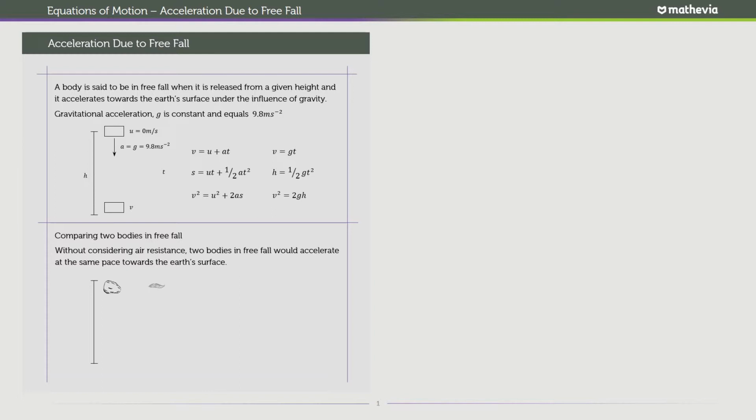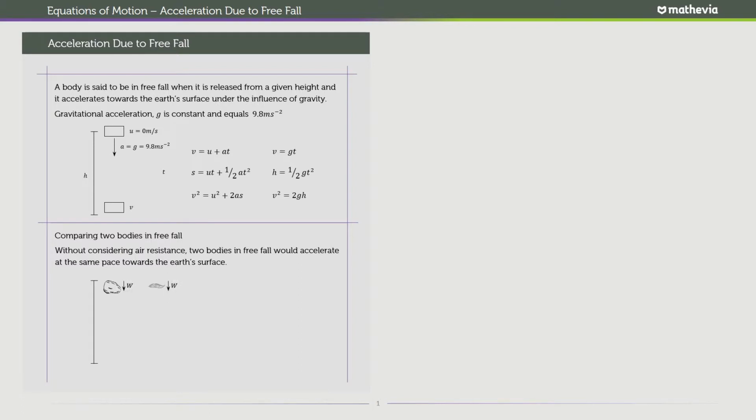But if you actually suspended these two in a vacuum where there's no air, the only force acting on those two bodies would be the force of gravity, because air brings in a different force, air resistance. A vacuum is a space without air. You suspend these two bodies and drop them in a vacuum, with the only force acting on these two bodies being the force of gravity. I tell you, they will drop at the same time.